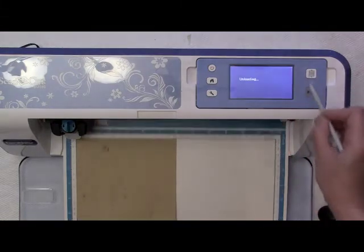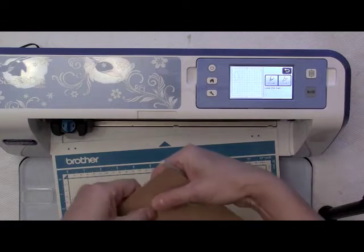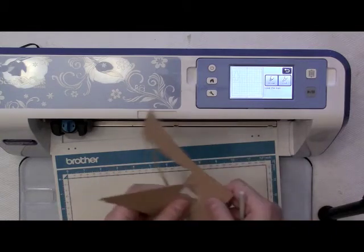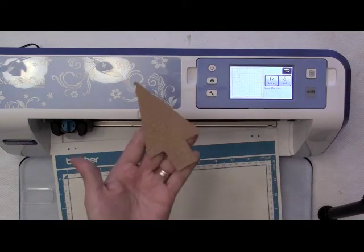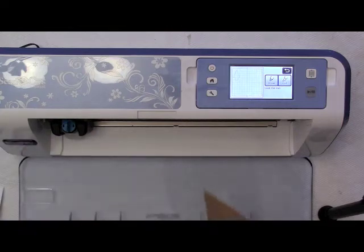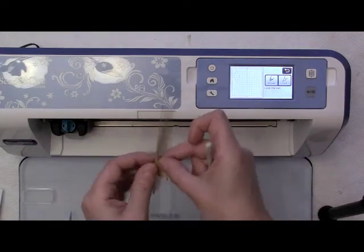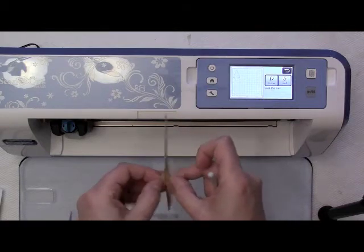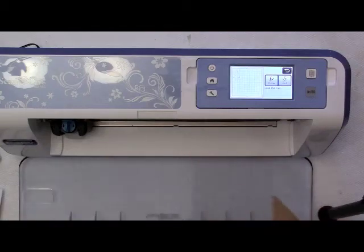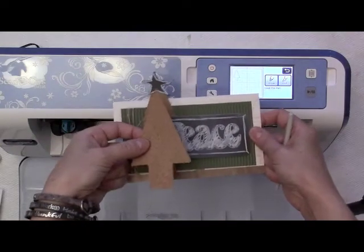Okay, finished cutting, unload my mat, and here is my corkboard tree. The cool thing about the corkboard paper is it has an adhesive backing, so you can just peel off the backing to whatever you cut or make, and then adhere it to your project.